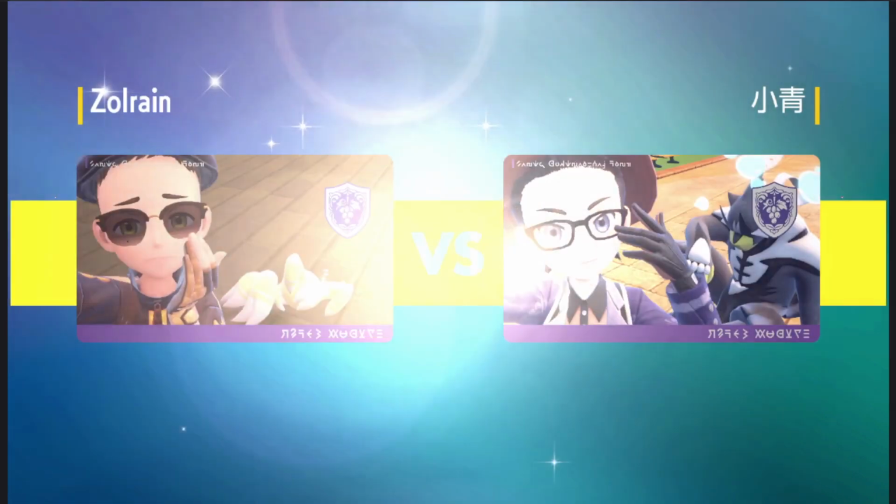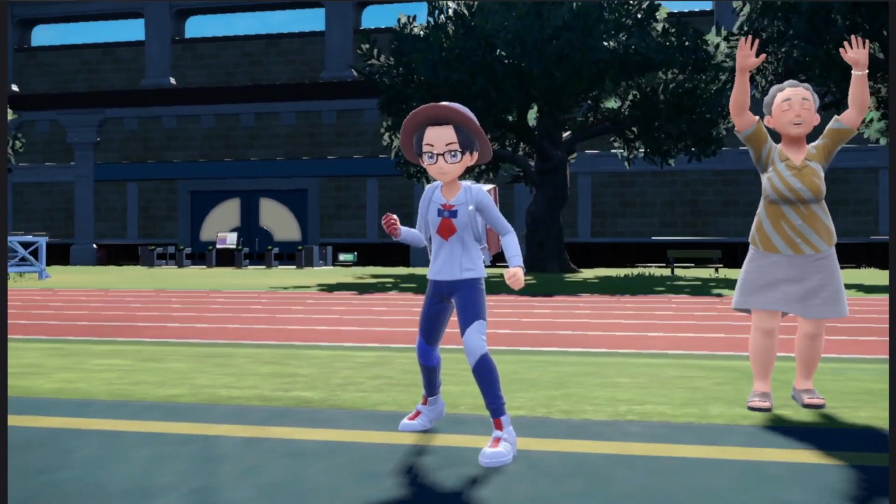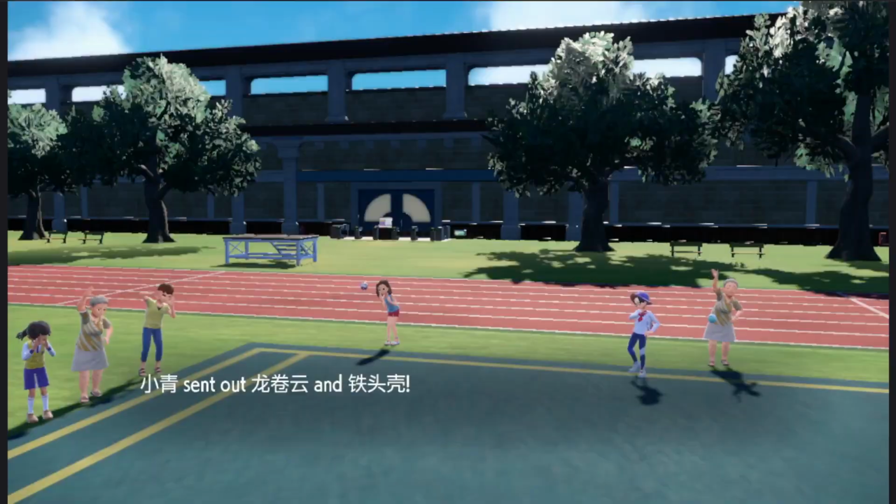I guess we could have brought Enamorus again because of Earth Blast and Dazzling Gleam. Yeah, I should have probably brought the funny pink thing. The pink thing was the thing that we needed. Pinky is what we needed. We didn't need the long tree branch. We needed Pinky.